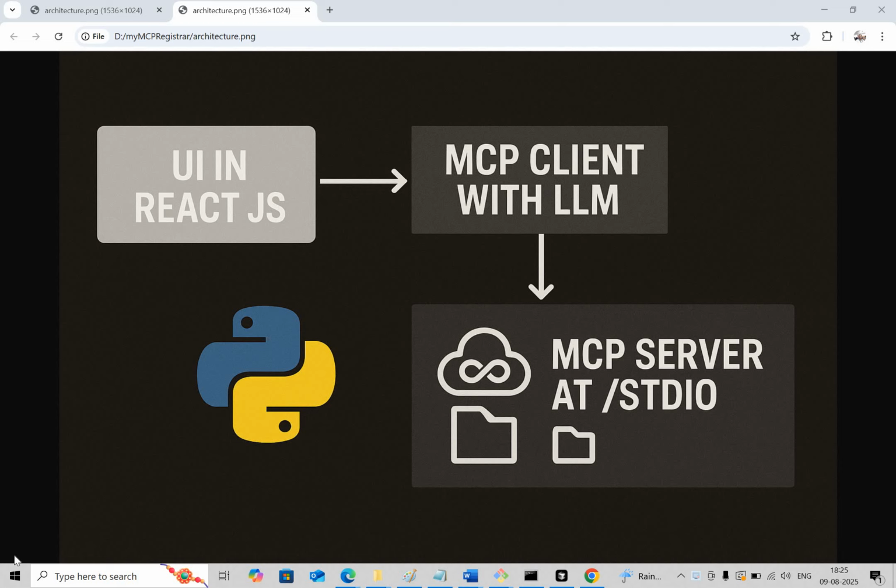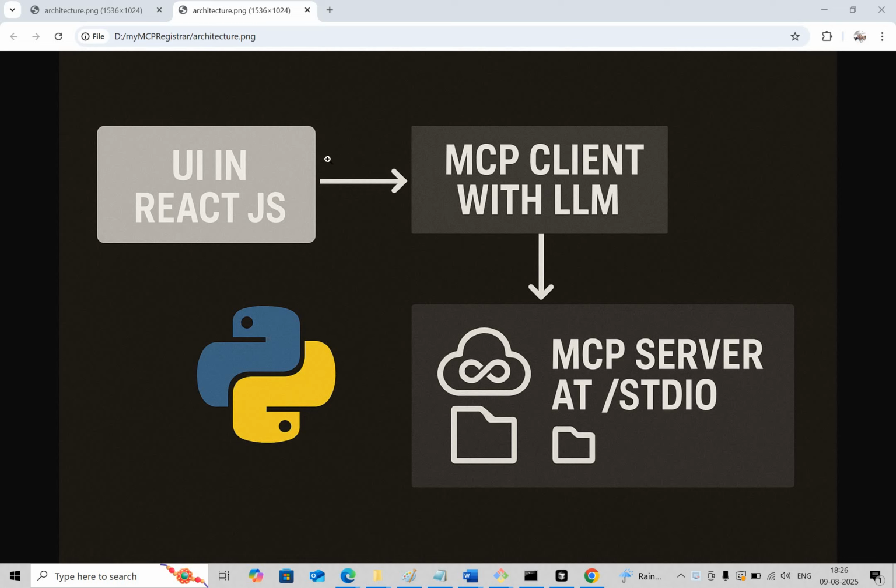Hello guys. So today we are going to see how we can use these MCPs, whatever MCPs we have created, and any third-party MCPs which are created by someone else, and see how we can have one unified user interface where you can register any MCP, your MCP or any third-party MCP, and start interacting by using an LLM.